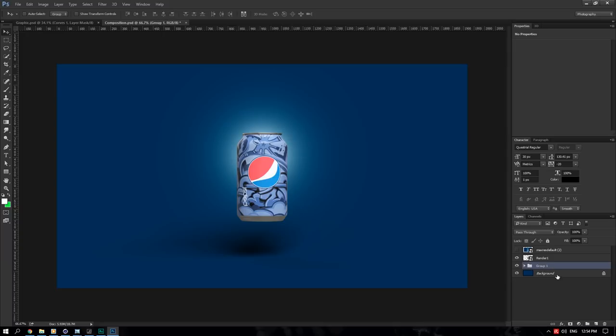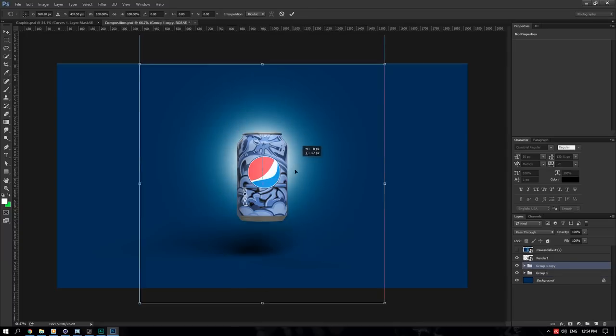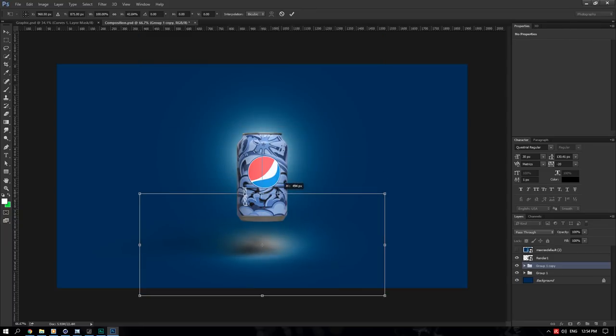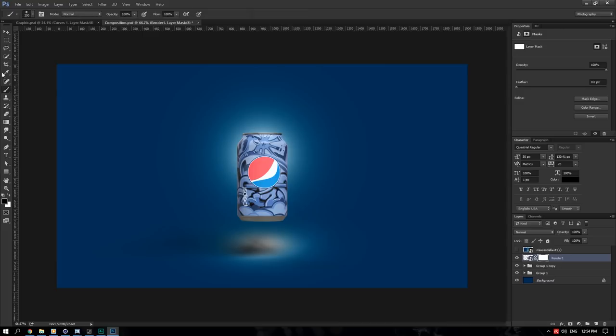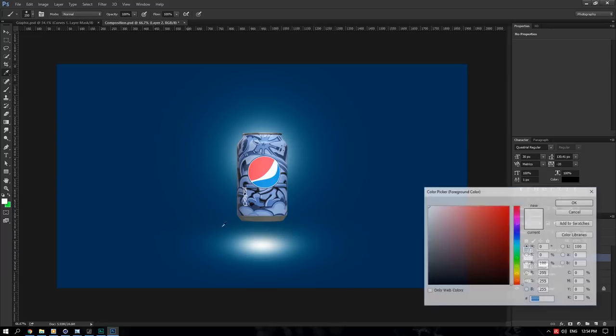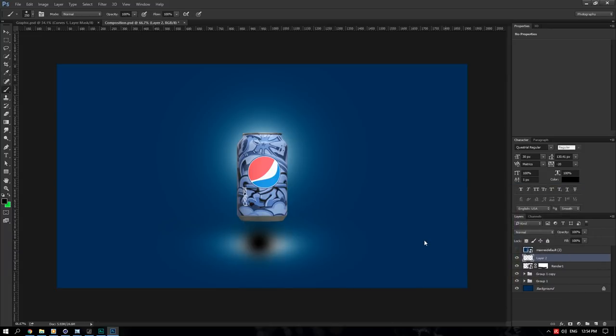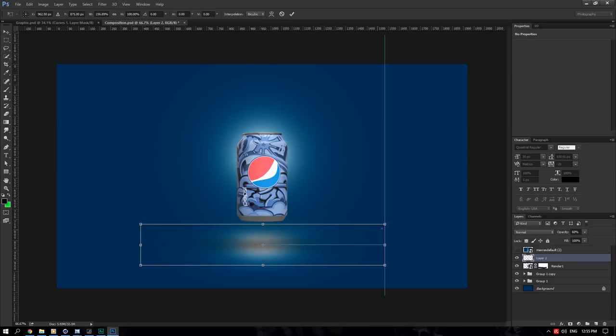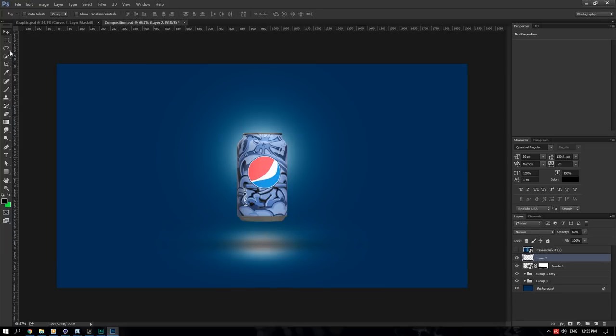We can group this. We can duplicate the group and just push this down. You can scale this down like so. The shadow, I'm not a huge fan of. Maybe we should play around with the HDRI and get a better shadow out of that. But I guess we can create our own just by creating a black spot like so, centering it and doing something like that. Here we can reduce this opacity down, maybe like 60, something like that. This is all creative choices, but we don't need actual 3D shadow. We can just create our own like so, and this light can go like that.